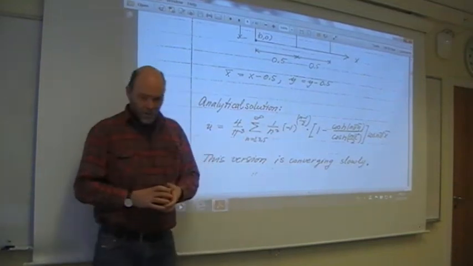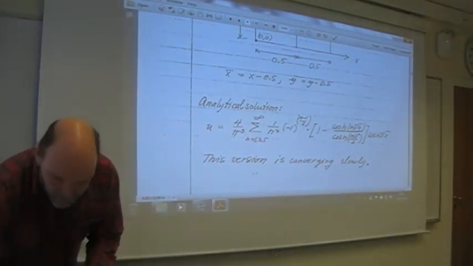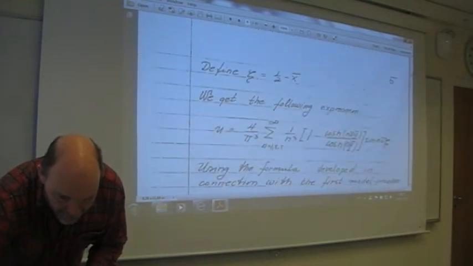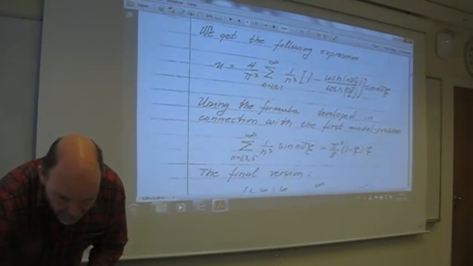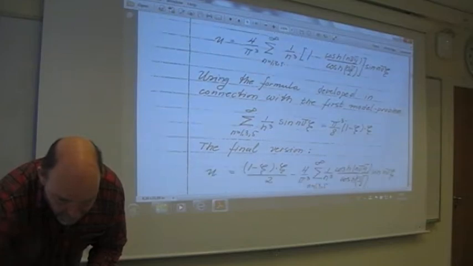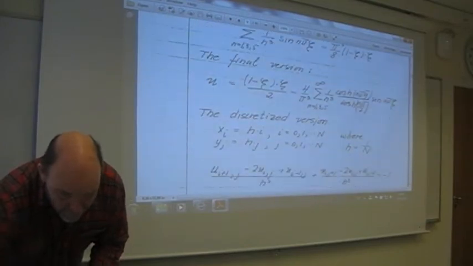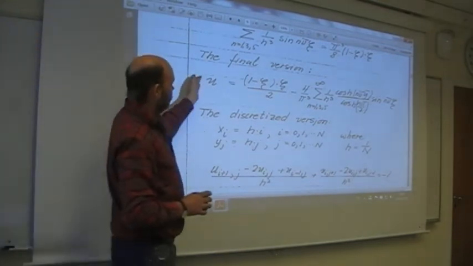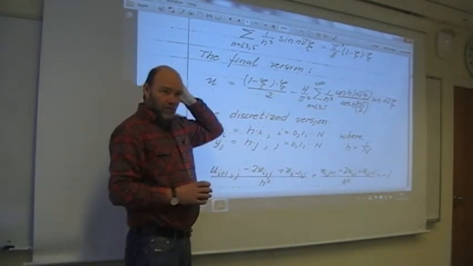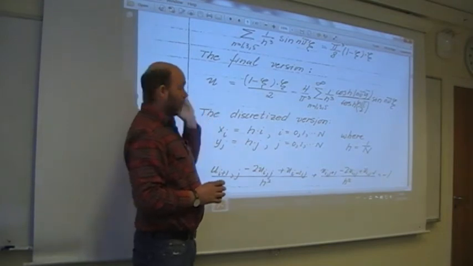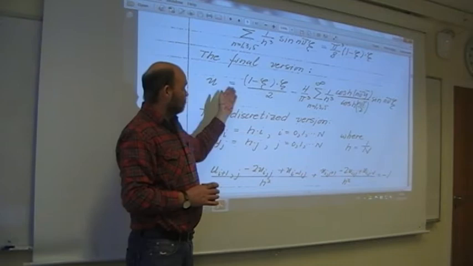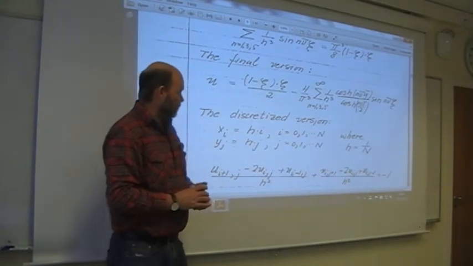Infinities. So he now uses the solution from the one-dimensional case and rewrites it to get a formula which is then much more efficient. So here you have a very good analytical solution to this 2D problem. If ever you want a nice test case, then you have the analytical solution here.